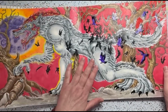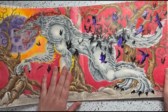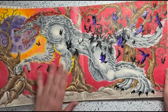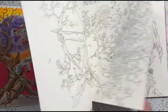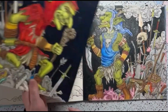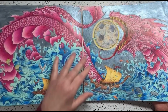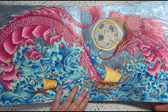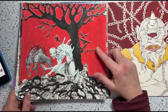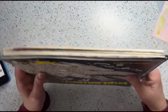I said horror because this one was one of my favorites last year. It was a really long-standing WIP and I was able to complete it. So I was really, really happy about that, finishing such a long-standing WIP, and I like the way it came out. This is more in the horror realm to me. There's a few in the back that I don't know if I just did them very horror-like. I like these troll guys. That came out really good. This page, love my pink, I guess it's a water dragon, sea creature, or whatever. But this one definitely feels more horror oriented to me. And sometimes I enjoy doing them. Maybe it's a blacker mood once in a while where I feel like I want to color something like that.